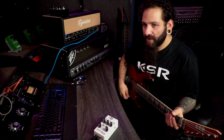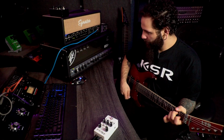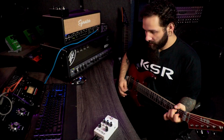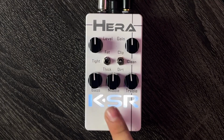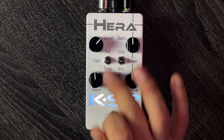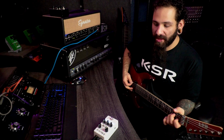So here's the tone that we're working with, the Hera off. Let's turn this guy on. Now it's set to the tight, so let's fatten it up. That's why you hear that roll off of bass end. The fat's got a lot of nice low end that I really like, so I'm gonna keep it there.